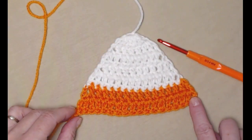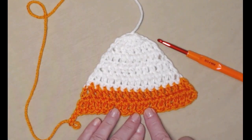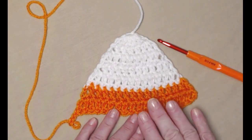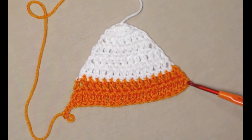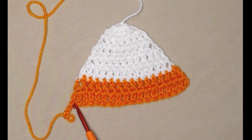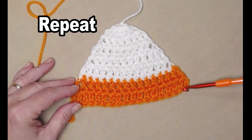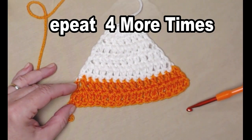You're going to increase by 1 at the beginning and at the end of every row. And so what I want you to do is to repeat this for 4 more rows. So you'll repeat 4 more times, 2 double crochets at the beginning, 1 in each across, 2 double crochets at the end, chain 3, and turn. But at the end of your 4th repeat, don't chain 3 because we're going to change to our yellow yarn. So just to repeat, we're going to repeat what we've been doing 4 more times.